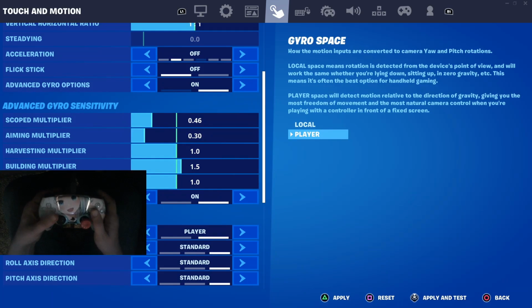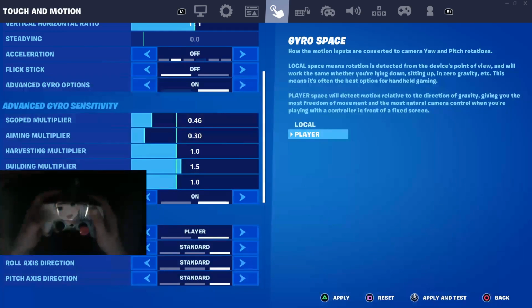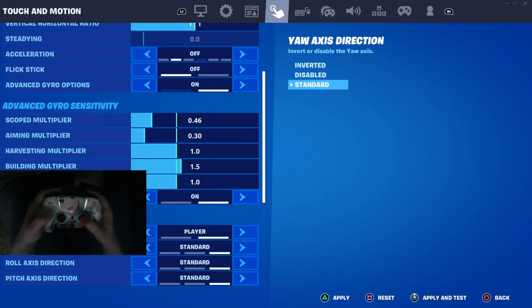Gyrospace, have this on player, so that way if you need to look up and you still need to turn the camera. And it's just more consistent on player than it is on local. Yaw axis, roll and pitch, I recommend having these all on standard.